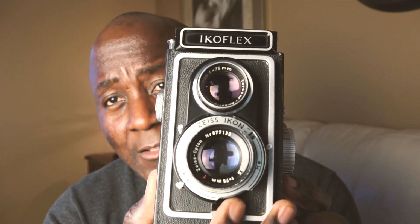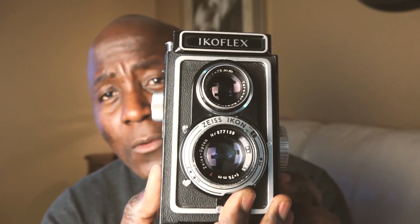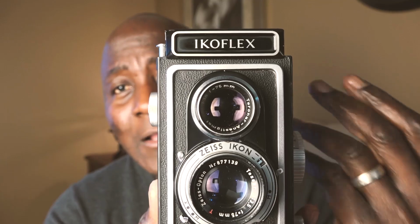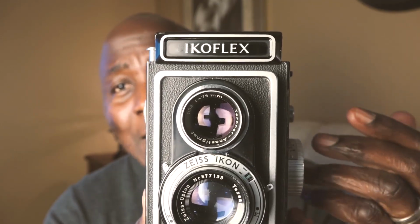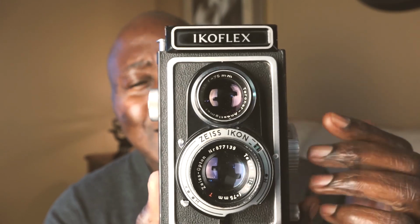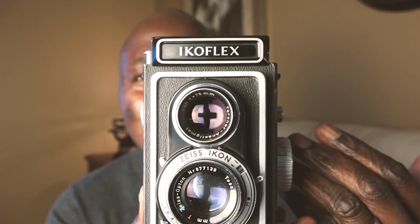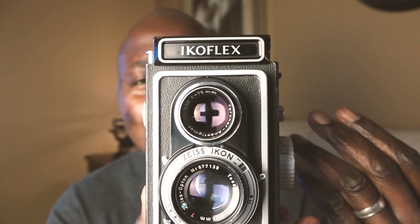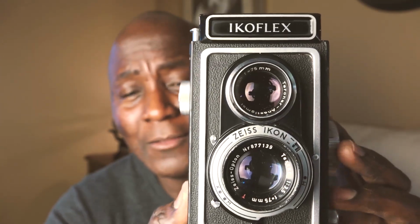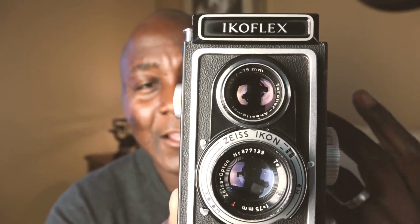The shutter speeds are advanced with this dial over here, and the range in the shutter speed is from 1 second to 1/300th of a second. And I must say, that's not very fast, right? So if you're shooting this in really bright conditions, you may have to use other ways or develop other methods to really ensure that you have the right exposure.